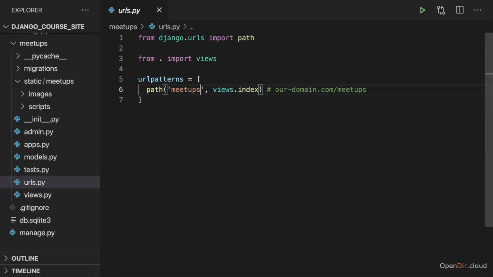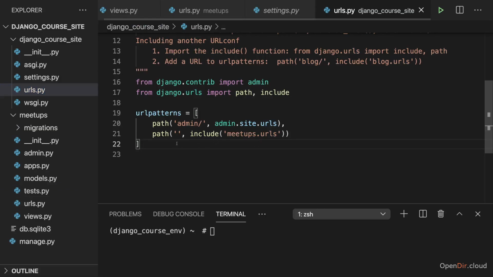And actually, as a side note, you should add meetups/ here instead of just meetups, because if you do add a /, you ensure that it does not matter whether you visit domain.com/meetups/ or just /meetups. If you don't add the / here, if a user enters domain.com/meetups/nothing, he or she will get a 404 error because that's technically a different URL. So adding a / here is a good idea. I did forget it here. I will add it later behind the scenes. You can add it here already to avoid this problem.